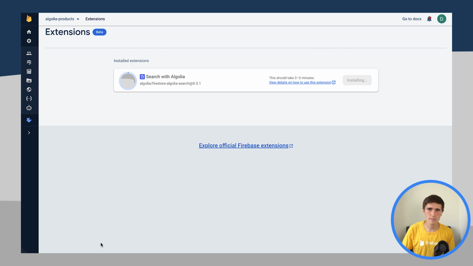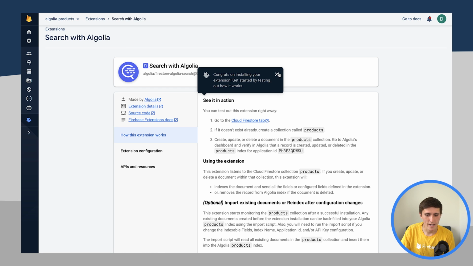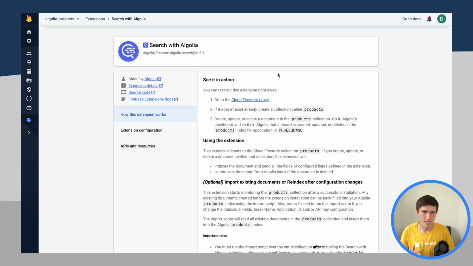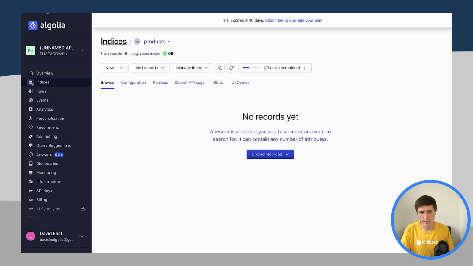And so now this extension is going to install. So let's see how that goes. All right. Oh, and look at that. That installed. How did that happen? That was pretty fast. It was lightning fast. And so now that we are in, I'm going to click Get Started, because one of the things that we need to handle now is that we have 1,000 documents in the Firestore collection, but we need to sync these with the Algolia index, because our Algolia index, if we go over here to indices, products, has no records yet, and we want this to happen.